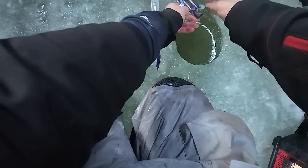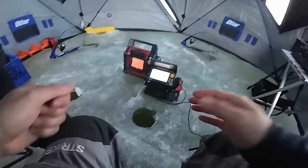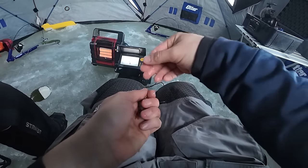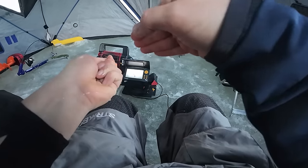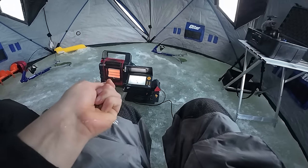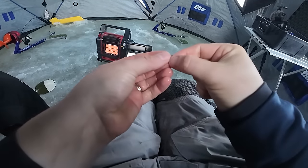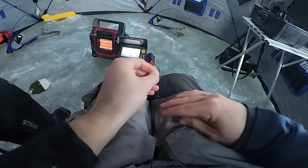All right. Let's get this guy set up again. I barely had it set. There it is. So we decided when we're jigging, we're going to jig with minnows. So should probably hook it in the back, because then if it eats its head, then it'll eat the hook. You know what I mean? Sure. I'm going to give you the super tiny one so you have a better chance. Thanks. Appreciate that.